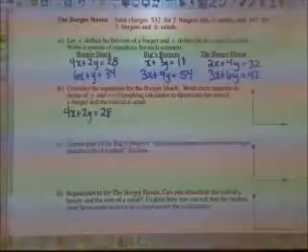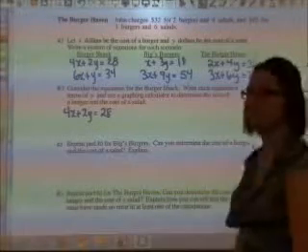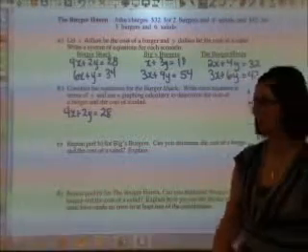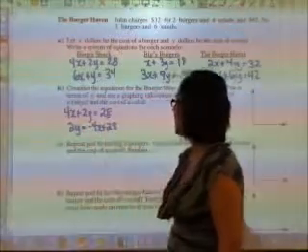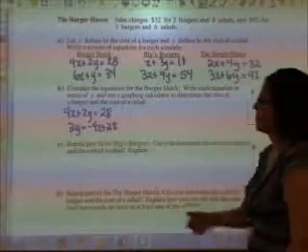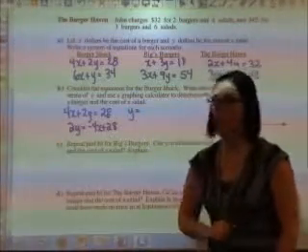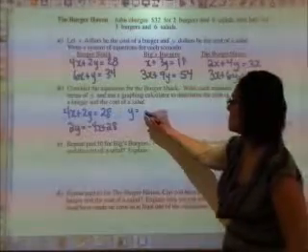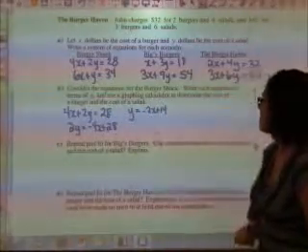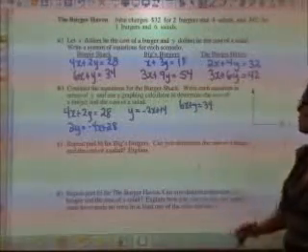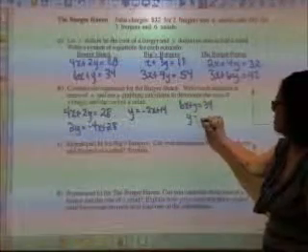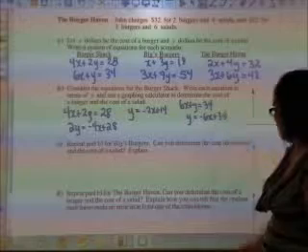How do I put that into my calculator? I can't, I have to isolate for y. So move the 4x over, which would make it negative, and then divide everything by 2. So if I divide everything by 2, I get y equals negative 2x plus 14. If I look at the other equation, 6x plus y equals 34, I want to start by isolating the y. And I get negative 6x plus 34.